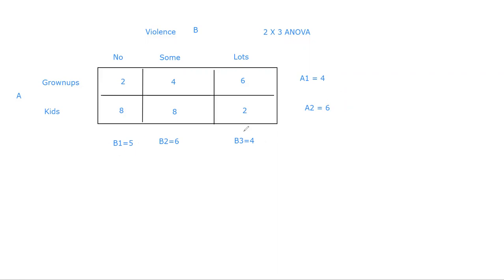However, with a significant main effect of B, we would need to do post hoc tests, and this would take the form of something like Tukey's test or one of those that we did for the one-way ANOVA. We would want to figure out, okay, is the 5 different from the 6? Is the 5 different from the 4? Is the 6 different from the 4? So basically, which pairs are different among all three of these means? What is the pattern of the significance? Just like we would if we were conducting that one-way ANOVA.